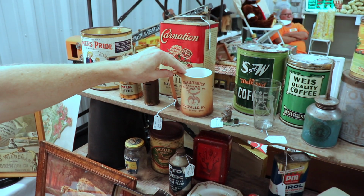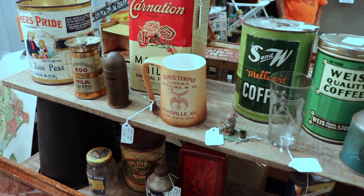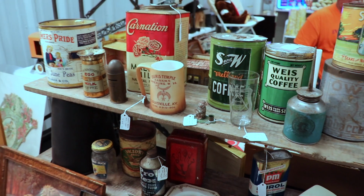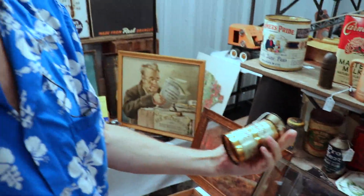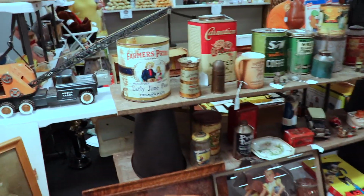Louisville Shriners, Osiris Temple. It's so funny to see all of these Middle Eastern names now that there's so much going on in the Middle East, because back then it was just considered exotic and unusual, and so they would name them after all these things that are now enemies of our government. I don't know what you call it. The actual petition that comes out.